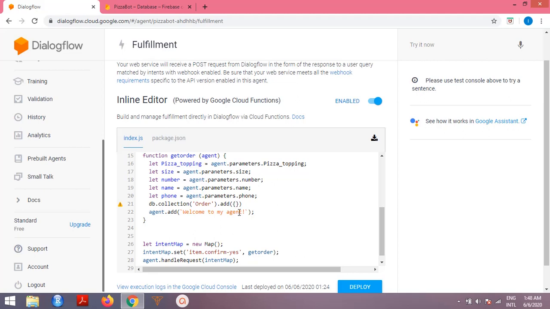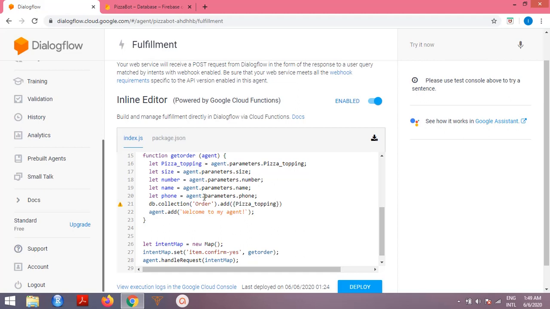So let me just show you. Once you open your curly brace, we can just do copy and paste. That's why it's good to make sure that the name of your variable in your database is the same as the ones in your parameters, so that you don't have to be doing different things and later confuse yourself.